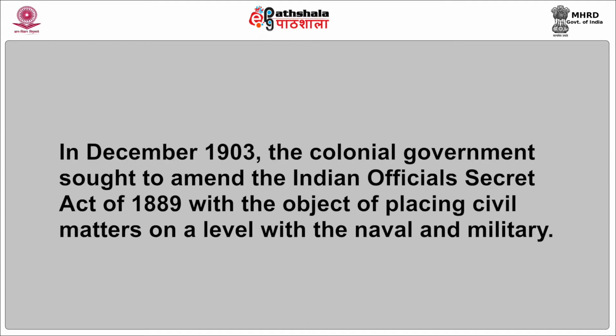In December 1903, the colonial government sought to amend the Indian Official Secrets Act of 1889 with the object of placing civil matters on a level with the naval and military. The Anglo-Indian press was at one with the Indian press in its opposition to this measure, but the cleavage between the two sections of the press became more marked than ever before.